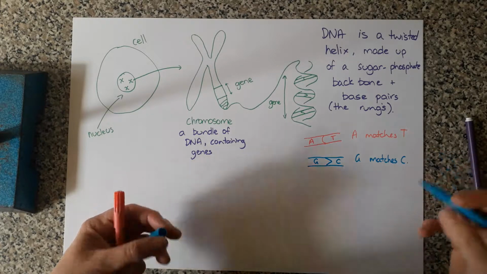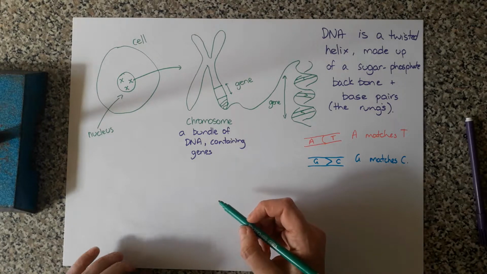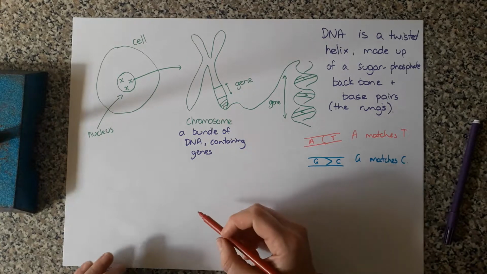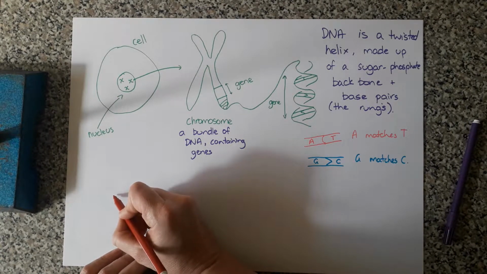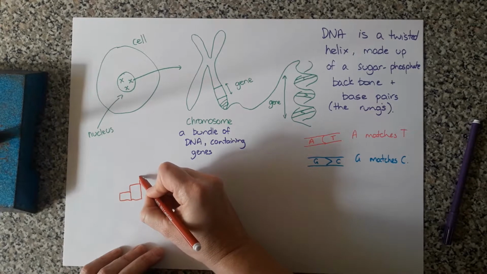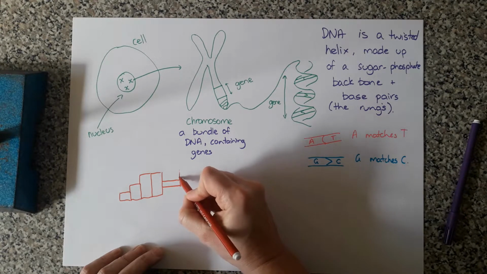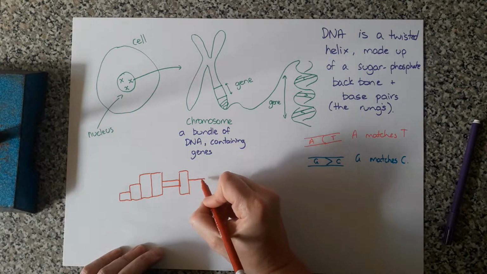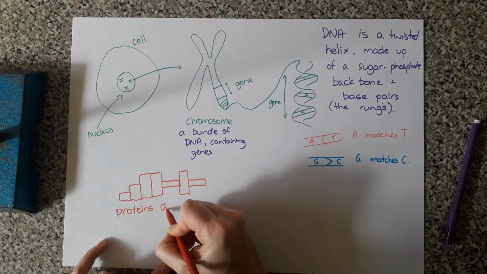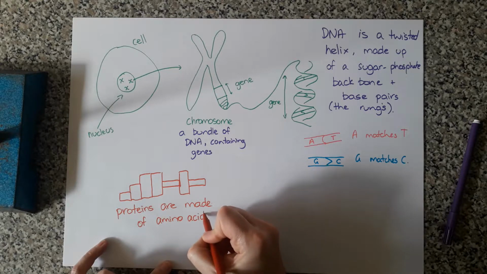And you might be wondering, well, this is all well and good, but it doesn't get me any closer to knowing what's going on with these proteins. And the answer is that proteins, so remember I showed you a collagen example before, and we talked about the muka inside the harakeke, are made up of little blocks. You can imagine them a little bit like Lego. So we build our proteins out of blocks. And I hope you can see that this one that I've just invented doesn't actually look anything like a protein. Doesn't matter. It does something in your body. So proteins are made of blocks, and those blocks are called amino acids. But you can imagine them like little Lego blocks.